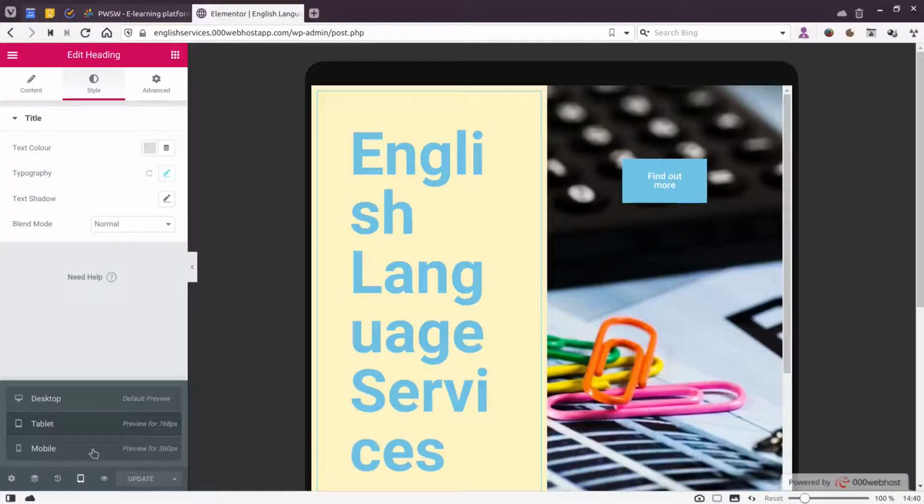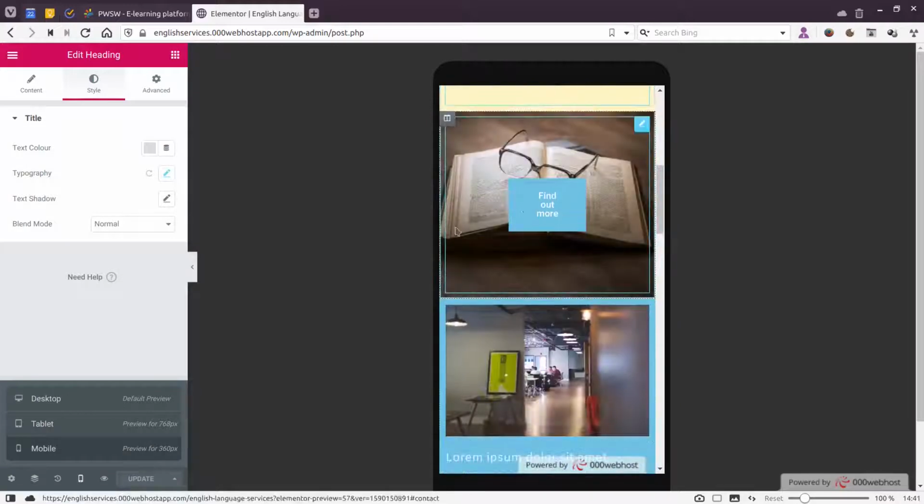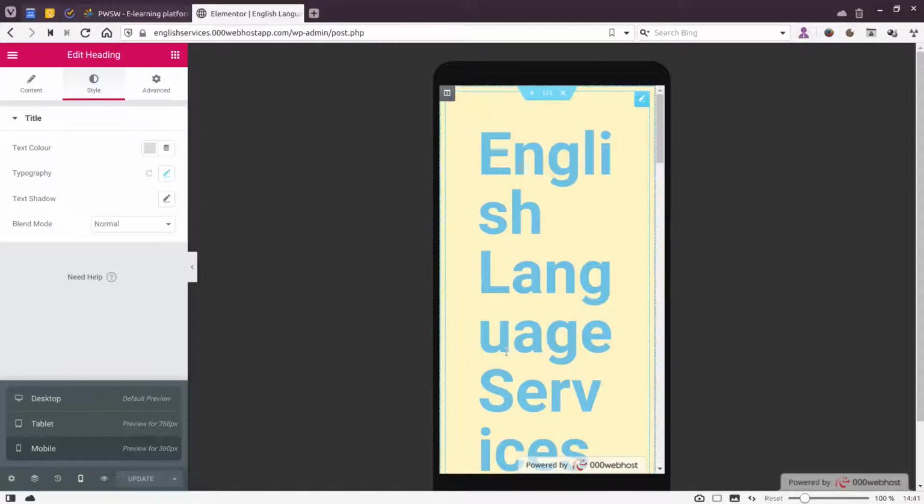If we go to mobile, you can see, again, same problem. So on the one hand, the image is now under the text, which is good, but we've got this problem with the text still, right? So what can we do about this?